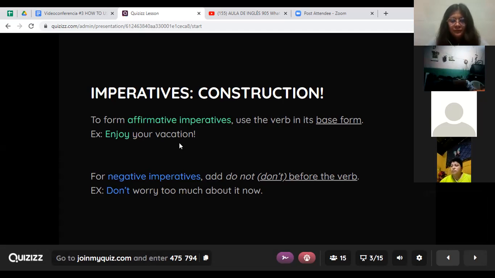Teacher, si le pongo la S, está bien. No, right, because we don't have a subject. Not, at least not there, like it's not visible, but we do have a subject. What is my subject, for example, in this sentence? What do you think is my subject? Enjoy your vacation. Or is it that we don't have a subject? Could be you. Me, the teacher. Nah, I'm just kidding. Exactly. Your vacation. It's you, right?